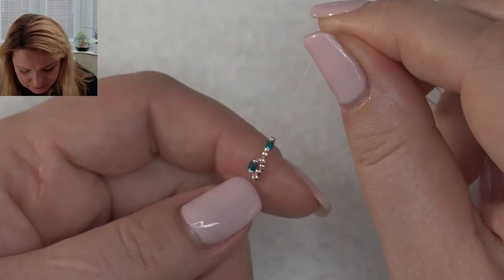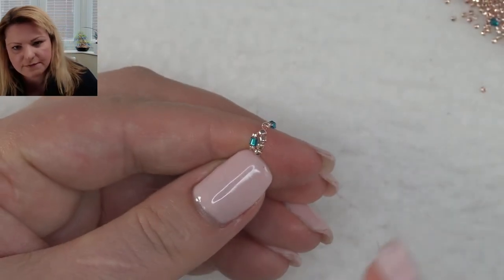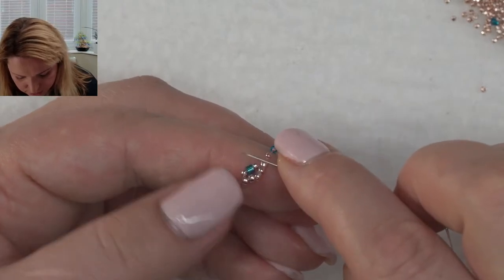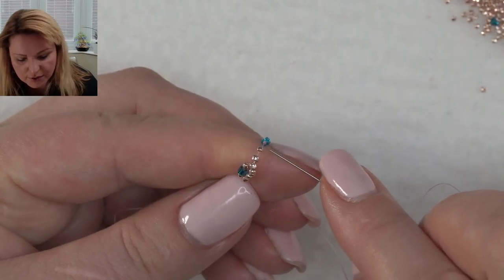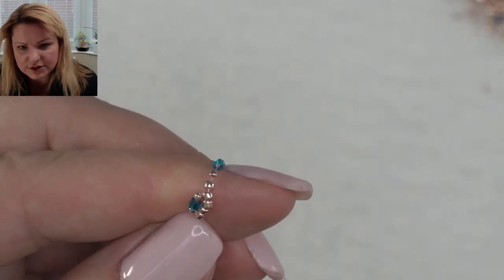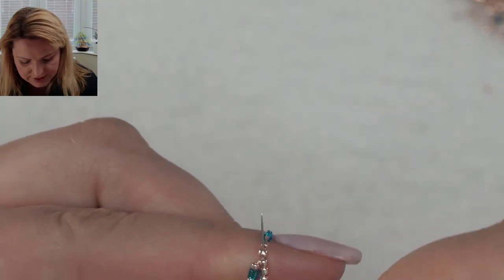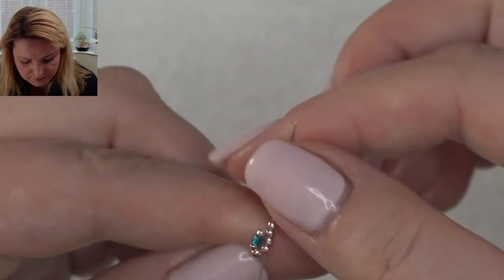Now you need to decide which way you want your spirals to go. I like to work on the right-hand side, so I'm always flipping my little loops to the left-hand side, and then turning my work as I go along. You're always going to go through four size 11 seed beads. At the moment I've got five on here, but I only need to go through four. So I'm going to go through three of the previous ones, and the fourth one is the one I just added to my thread. And I'm going to pull this up.